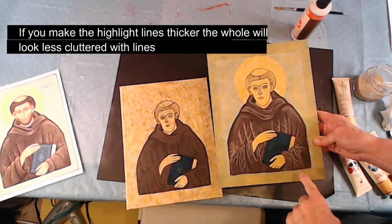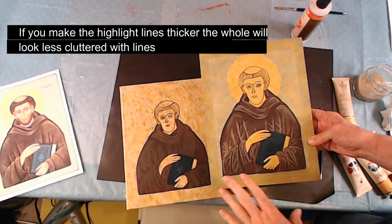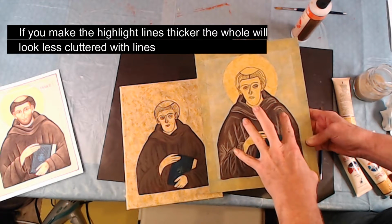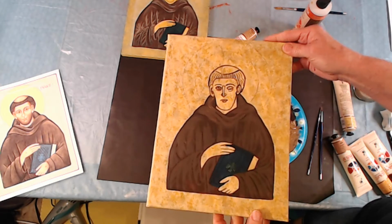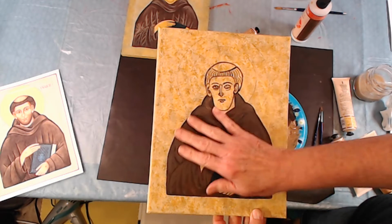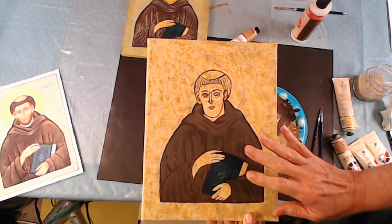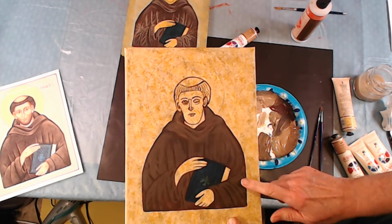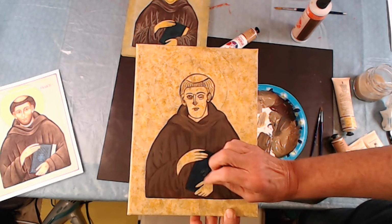It got a little bit liney, and that's one of the things you just have to think about, is how many lines you're putting in. Do them thicker. If you can see, these highlights I did were very heavy. I almost covered all of this dark brown undercoat. And then I'll go back in and I'll lighten up the next one and make it even smaller and do a third one.